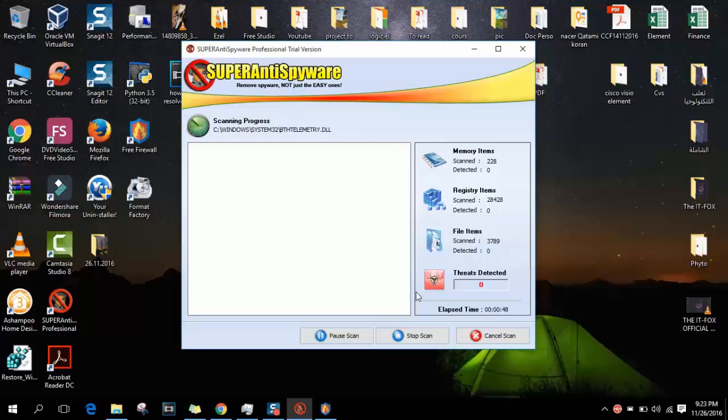Another thing, depending on how much you are using your computer: if you are just using it 1 to 2 times a week, then I would suggest a monthly scan. If you are using it almost every day, downloading things from the internet, then I would suggest you buy the professional version or make a daily scan, because usually you get viruses with torrents and stuff like this. I'm not downloading any films or files on my computer, so basically I need just one scan per week and that's enough.